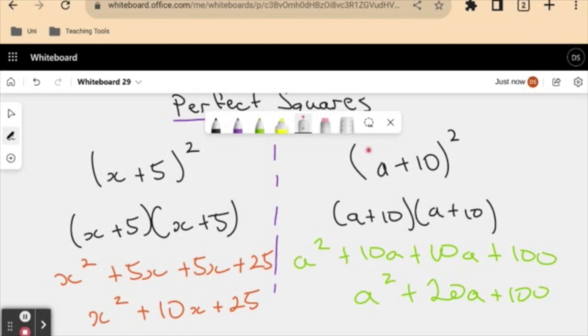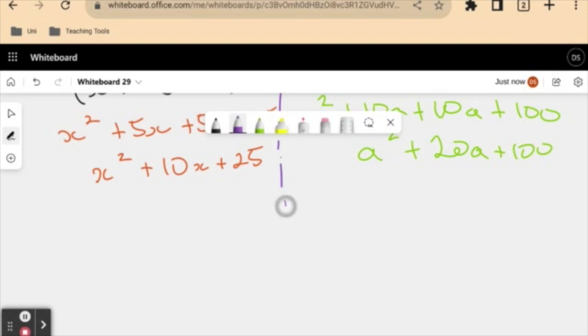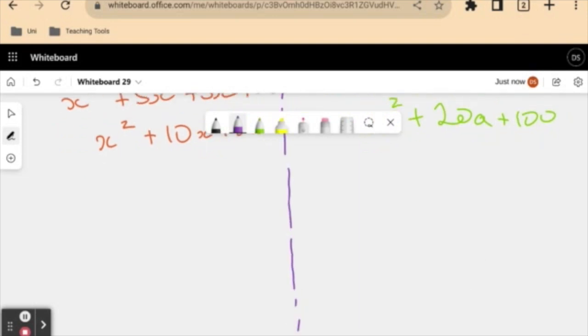And let's take this one step further because you could be saying, you've done two examples, both with positives here. What happens when we choose negatives? That's okay, let's have a go. I'm going to give you another two examples. And I promise we'll wrap this all up at the end. We'll consolidate all of our observations into a general formula, but we're going to keep working through these to see if we can make any observations.